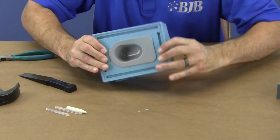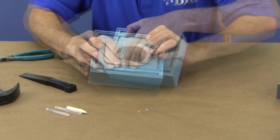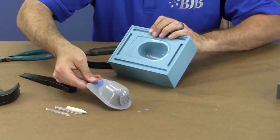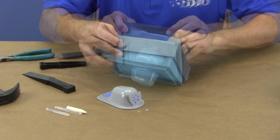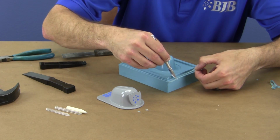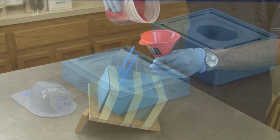To remove the master, I first loosen it by flexing the surrounding silicone. Once that's done, I gently pry the master out, being especially careful of the front shield due to negative draft angles. The second half of the mold is thinner and easier to pop out of the ABS mold box. Flashing is removed with a sharp hobby knife to help clean up the edges. Our new mold is ready to cast its first part.